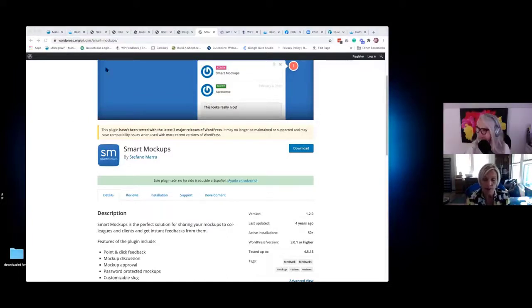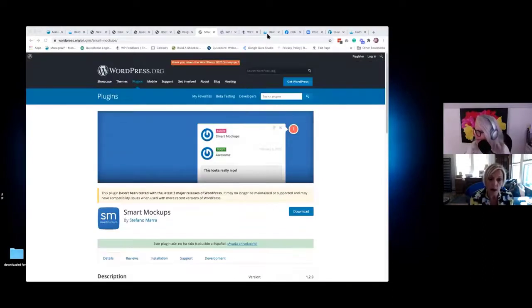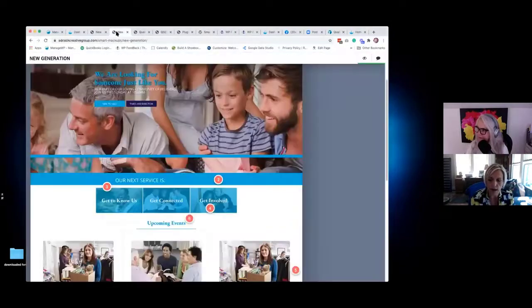Let me say this to see if I got it right. So Smart Mockups you have installed on your agency website. Your VA creates the image, sends it to you. Then on your agency website, you put those little bubbles with instructions for him. But when it's time for him to look at that, and let's just say we were going to do it with a client, okay? All you would need to send them, they don't necessarily have to be a user, right? You would just send them the link.